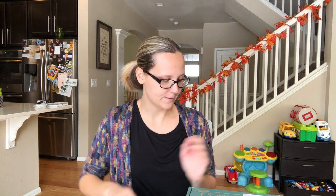I think that a lot of times these things aren't necessarily done the best for kids, but I think for having a two-year-old, this was actually a really fun activity. It was something that we could do together, and he really enjoyed it, and he's still playing with it in the other room. So it's definitely something that lasts for a while as well. So I would definitely recommend it.